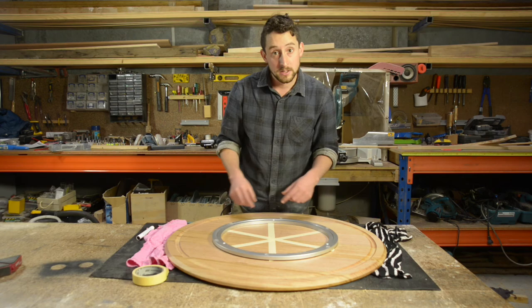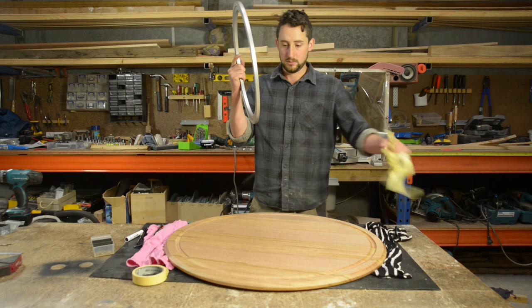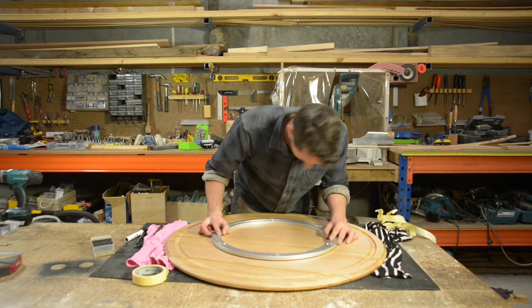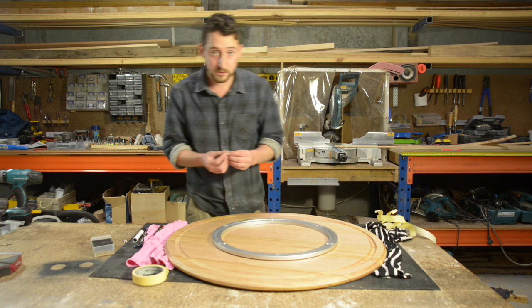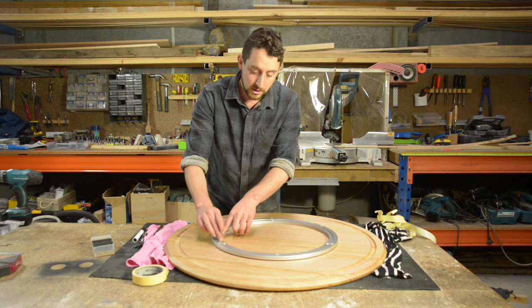Now that I know where the center is, I flip it upside down — that's how it needs to be mounted — place the center of my tape over the center of the nail hole, and now we know this is exactly where it needs to be. I'm going to do a little pilot hole because I don't want the timber to crack — I'll drop an awl or a nail down each one of those to mark where I want those holes, do a slight pilot hole, and then put it back in place and screw it in. I drilled my holes, took the tape off, placed this over those holes and they line up. I've made sure that the screws, once they protrude through this metal ring, are not going to be long enough to push through the other side of the timber — otherwise you'll have screws sticking out of the good side, which is no good.